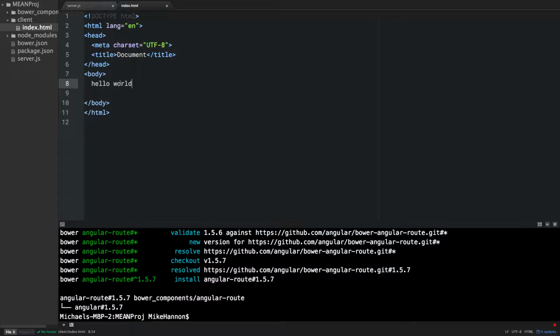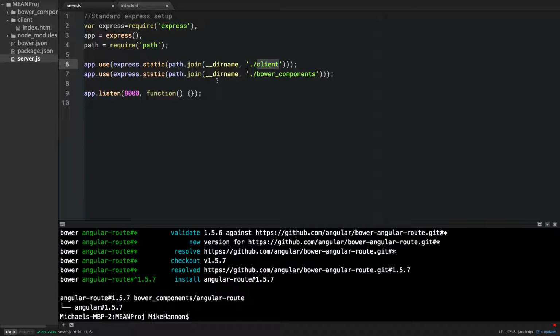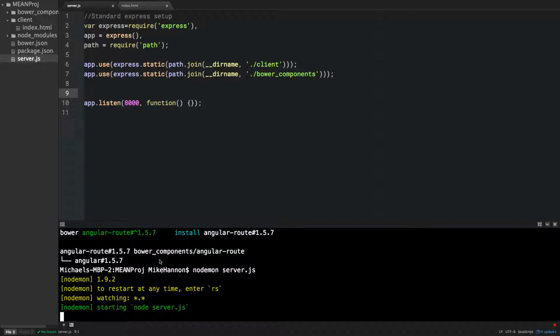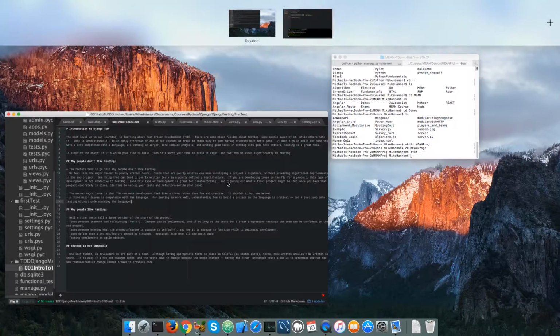All right, so if you have a static folder in your server.js file and you have no routes, it will automatically look into your static folders and see if it can find an index.html file to run. So a lot of times you don't see this route around because it's automatically generated for you. Let's see that in action. When we go to localhost:8000, we should see just hello world.